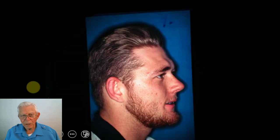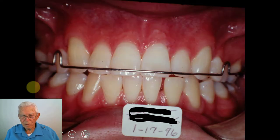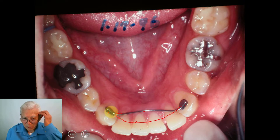Here we are in 1996, and here is the patient. He was quite a different looking fellow — about nine years into growth. He was a nice looking young man and his teeth are straight. All teeth are in, and he's got his wisdom teeth on the bottom and will probably save those on the top. We're really pretty well through with this case. The retainer was bonded so well that I just bent the wire back up and bonded it to some of these teeth, which let it straighten up a bit better. That finishes the case.